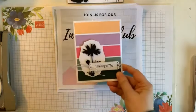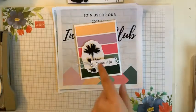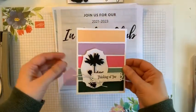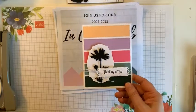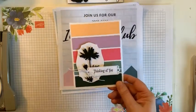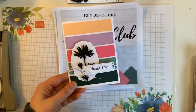So here is one project that I made. This is a sneak peek that will be a card that the people in my birthday celebration from when they placed orders a few weeks ago, they earned a free class. So this is one of the cards that they'll get to make. So it's a sampling of all of the In Colors.